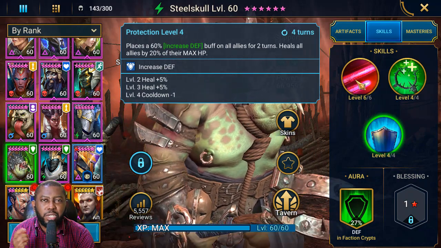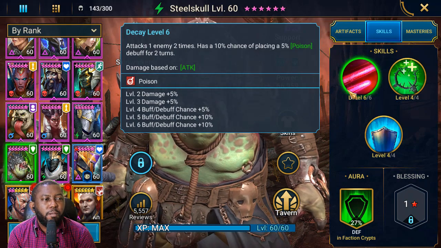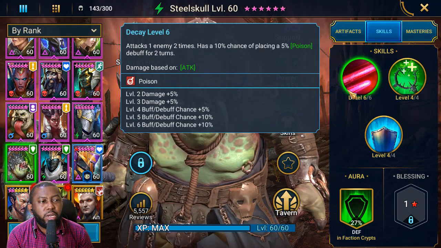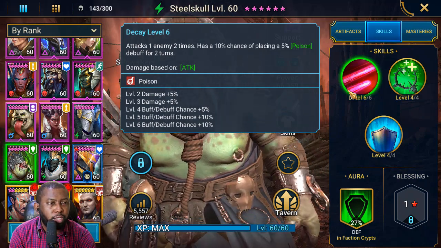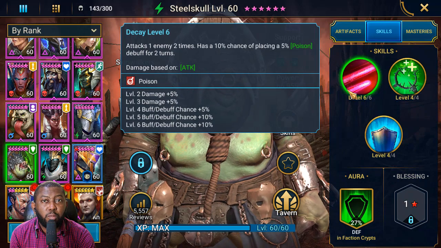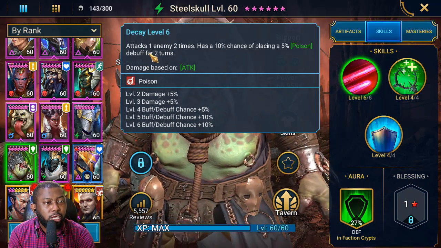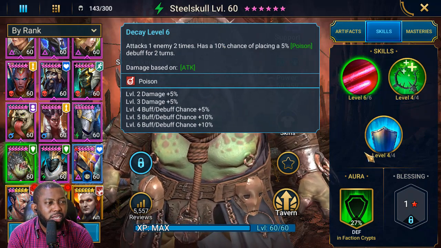The next thing he brings to your team is a poison. Yes, 5% poison right there, and it's the bigger version of the poison, and it has a 10% chance to land. When you book it up, it can go up to 35% chance to land this poison. That's a good chance of landing a poison, and most times this A1 will land the poison. It hits 2 times, so it has a 10% chance of landing it. It's not per hit, but at least it works.